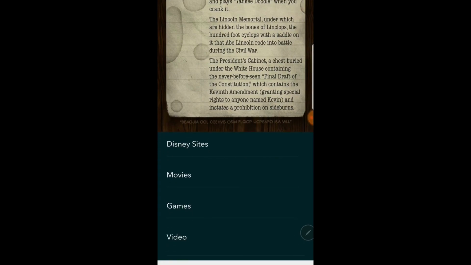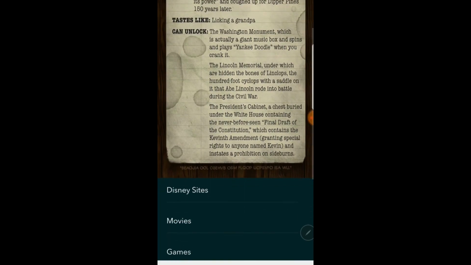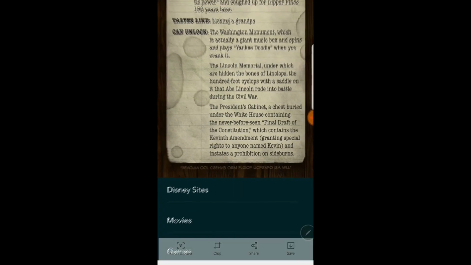Okay, the President's Cabinet, a chest buried under the White House, containing the never before seen final draft of the Constitution, which contains the Kevinth Amendment, granting special rights to anyone named Kevin, and instates a prohibition on sideburns. What's wrong with sideburns? Why does everyone gotta hate on sideburns? Anyway. Okie dokie. Save. Okay, I think that was the last one.